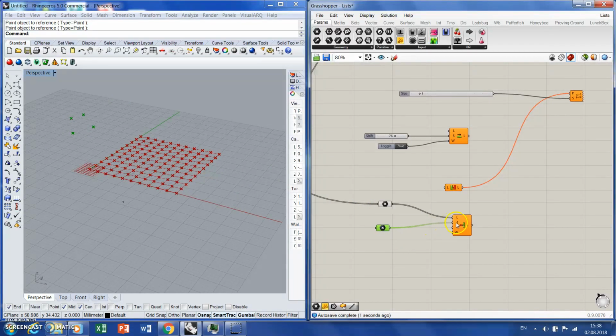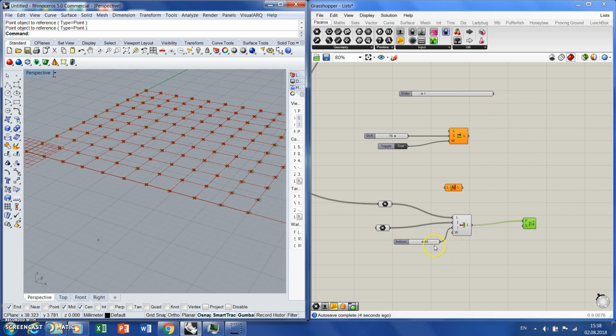Plugging it into this port called item, and then I will need a slider. Let's say 45, because why not? Here it is. And let's use this one to see what happened. So what happened is, oops, we need a slider to specify.